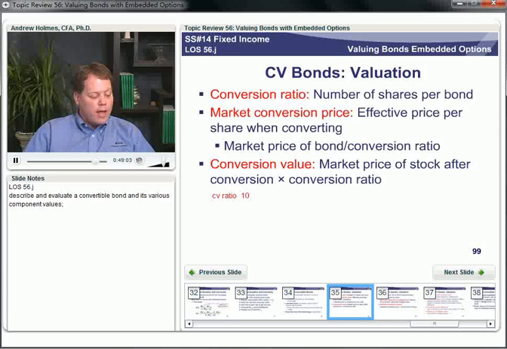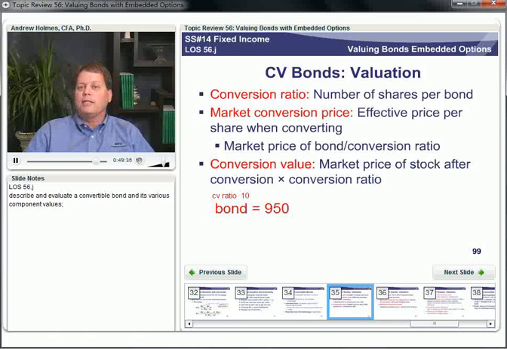Now we'll say the bond value is equal to, let's call it, 950. That is the value of the convertible bond today, so that's what you would pay for the bond today. The value of the straight bond, I'm just going to call it ST bond, we'll call that equal to 900.